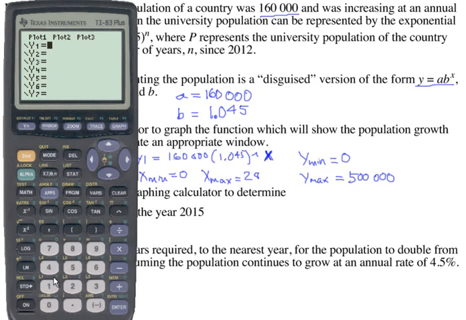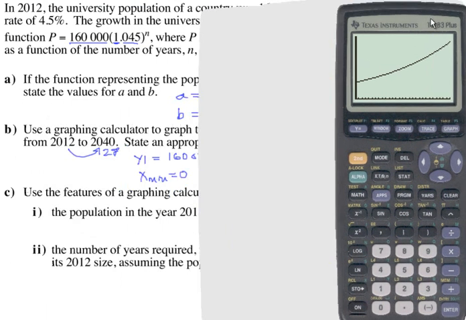And because I see the other questions are talking about graphing calculators still, I guess I should put this thing in here. 1.045 to the power of x. And I went from 0 to 28 years in the future. Start the y minimum at 0, and for the max we'll go up to 600,000. And that's what exponential growth looks like. Beautiful. Okay, what else do they want?